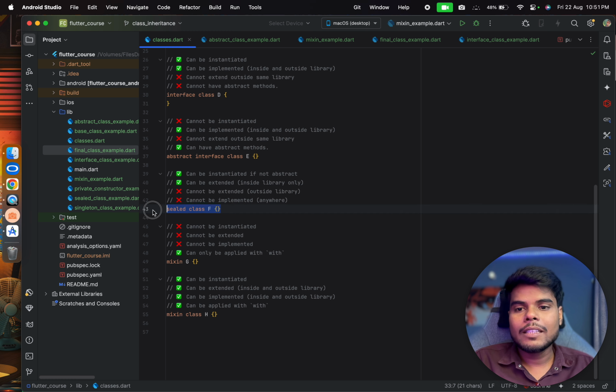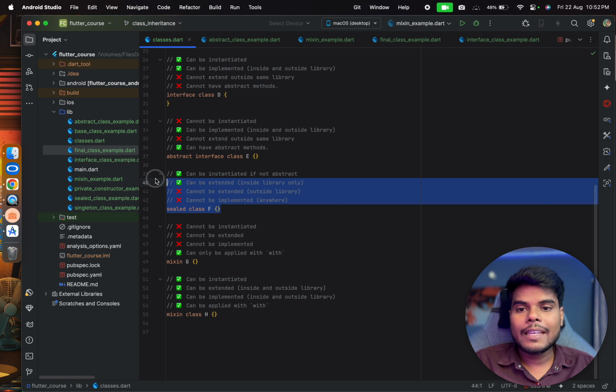Then it can be extended only inside the library, cannot be extended outside, and cannot be implemented anywhere. So we cannot use it with the implements keyword. We can only extend within the same file or library. So this is the case with this.